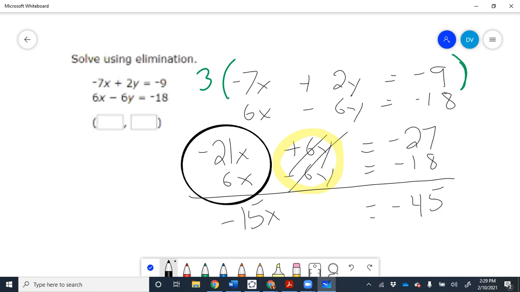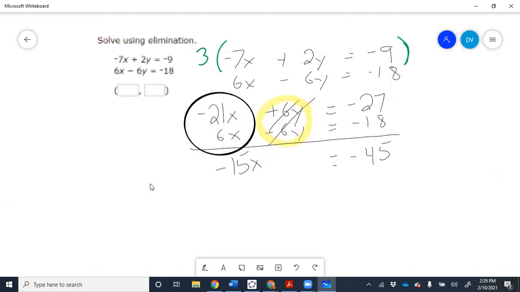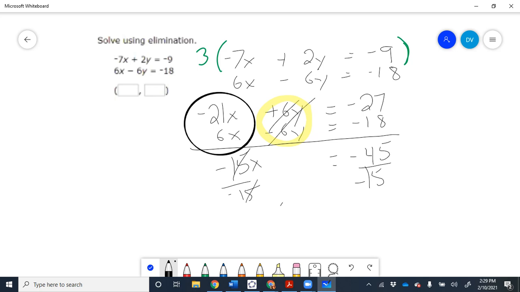Right? Tell me what we can do now to get the x. It looks like they multiplied by -15, so don't we then have to divide by -15? All right, so let me make more room, and that's what we'll do. We'll divide both sides of this by -15. Oops, I forgot my 1 there. And so we get a negative divided by a negative is positive. And isn't 45 divided by 15 equal to 3? I'm sorry, divided by 15 is 3. That's what I thought I was going to say there. Okay.